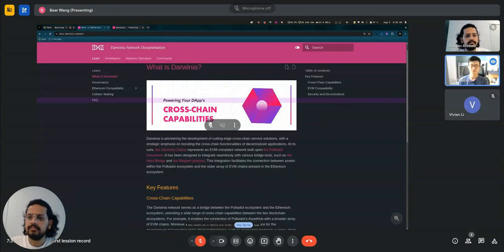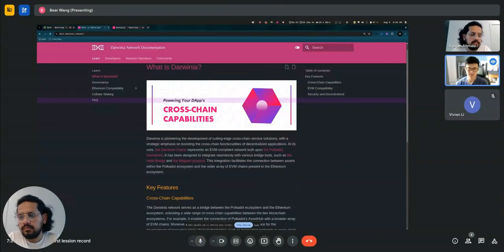Okay, some of the features that Darwinia can provide come from the architecture that we talked about. For example, being a parachain of Polkadot means the Polkadot parachain features can also be accessible to Darwinia users. And being an Ethereum compatible chain means it's easier for developers to port their applications from Ethereum to Darwinia with no modification, no audit, but with less gas fee.